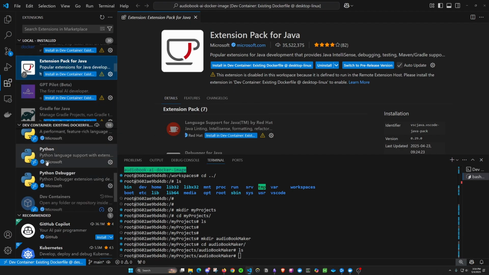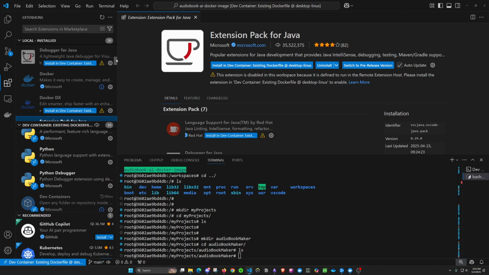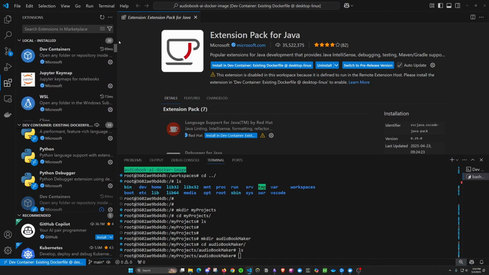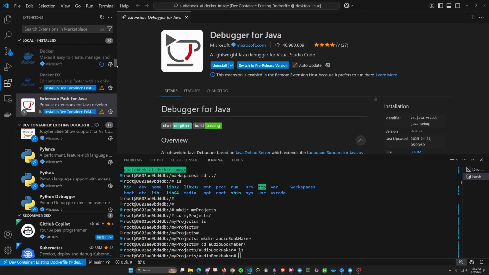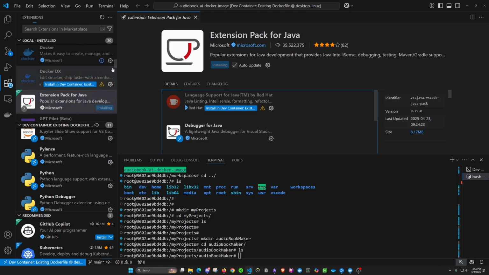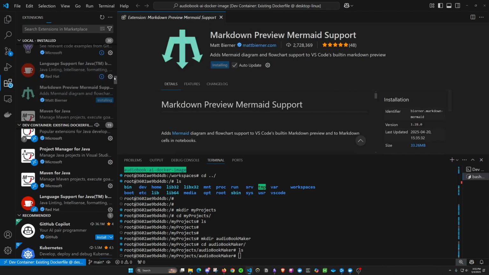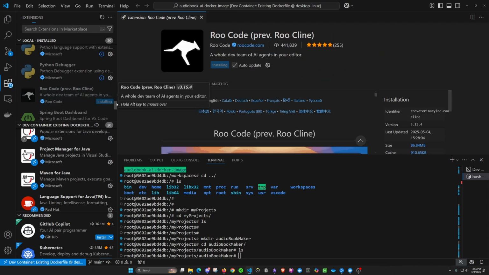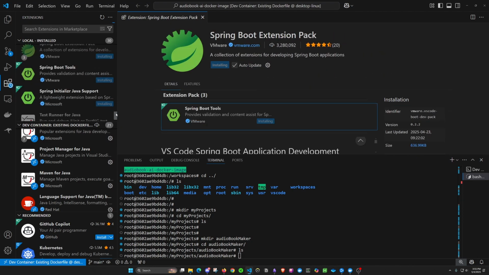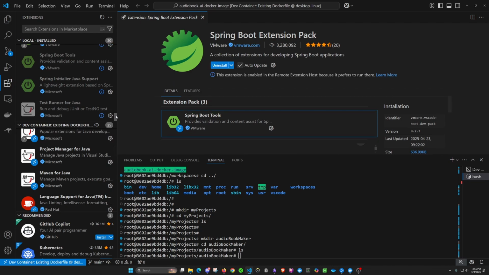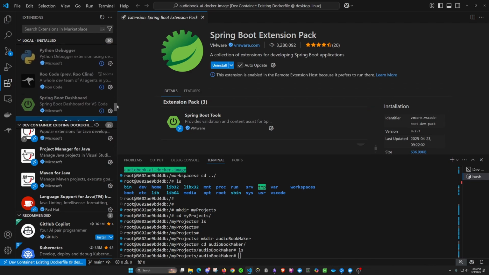Oh, so it's different. So this is my local, my Windows. What's installed on my Windows version. And this was okay. So all I need to do is install the ones I need. What do I need? I don't need that. I need this. Don't need that. I need this. Yeah, why not? I need that. This Red Hat one. This one. This one. And I think that's all I need. There's something else I need.